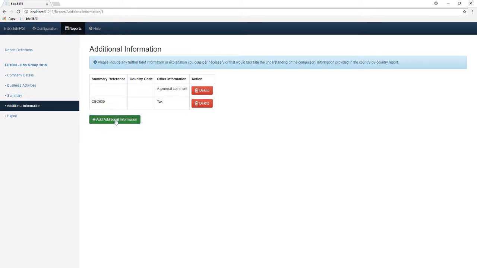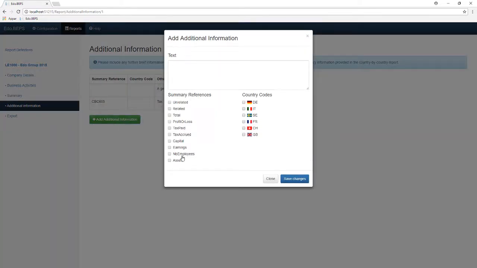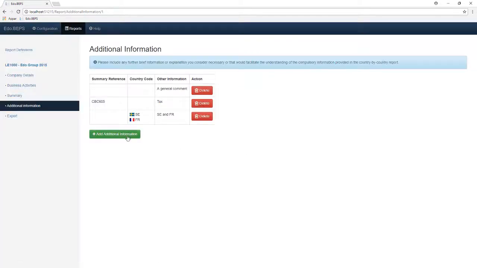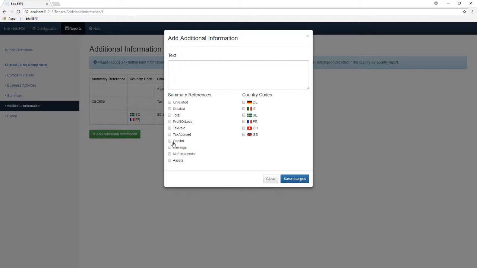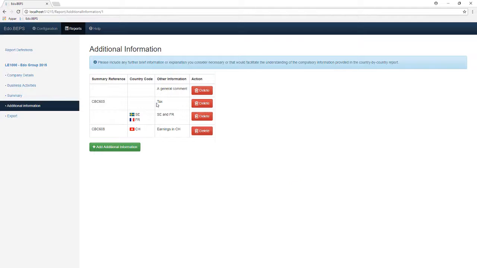Reference a summary item, or you can reference one or more countries. Let's see, have it reference Sweden and France, and of course any combination, and you can have none or many of these additional information comments.